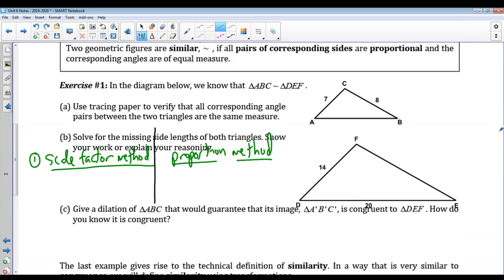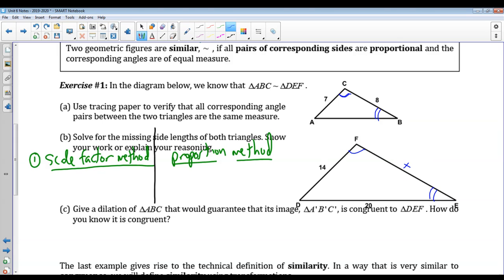So looking at this question here, we're going to skip letter A. I'm going to tell you that these are in fact similar. So let's say we can make these angle markings here. So those angles are the same, and let's say those angles are the same. So that gives us our similarity transformation. So we're going to be looking for the missing sides. So let's just call this x. All right, so solve for the missing sides of the triangles. So we'll look for this one first.